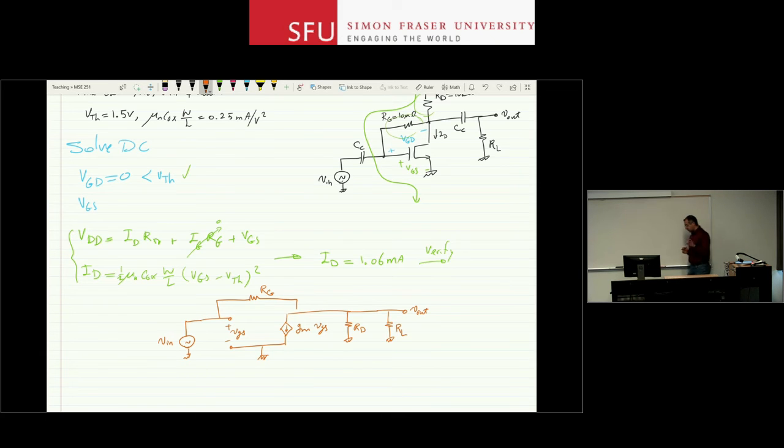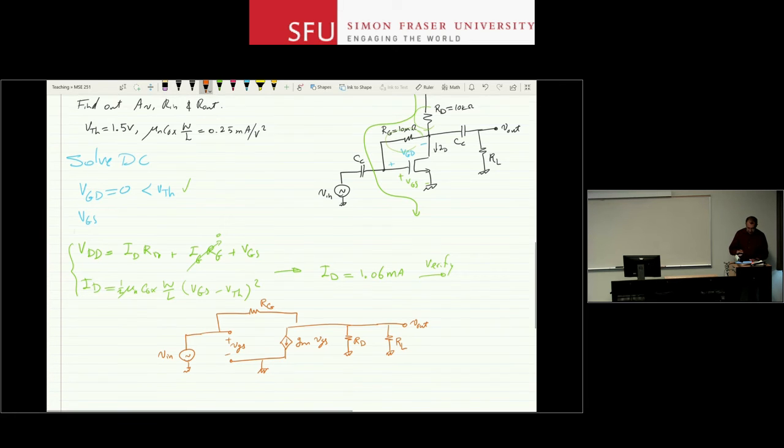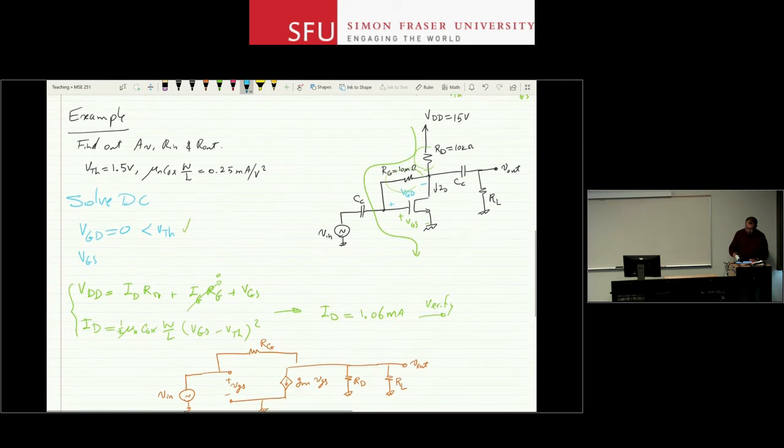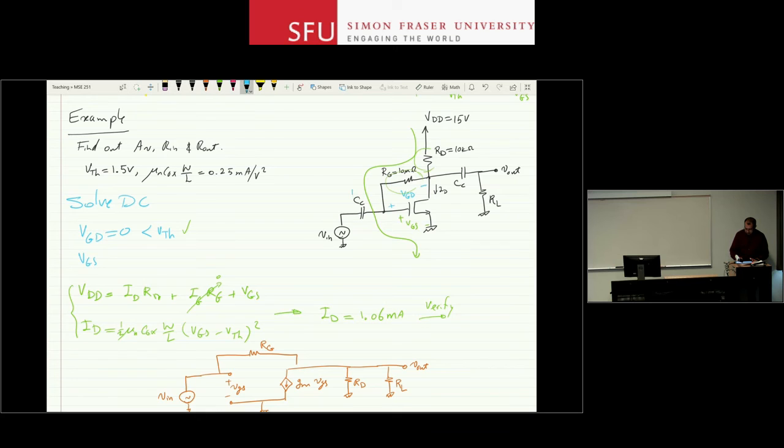If you wanted to solve this using the large signal model, it can take a while. So the first thing I want to find out is the voltage gain, the V out to V in ratio, then the input resistance and output resistance. The input resistance is what I see when I look into the amplifier. Output resistance is when I look back. So output resistance is taken before the load resistance. Input resistance is taken after the source.